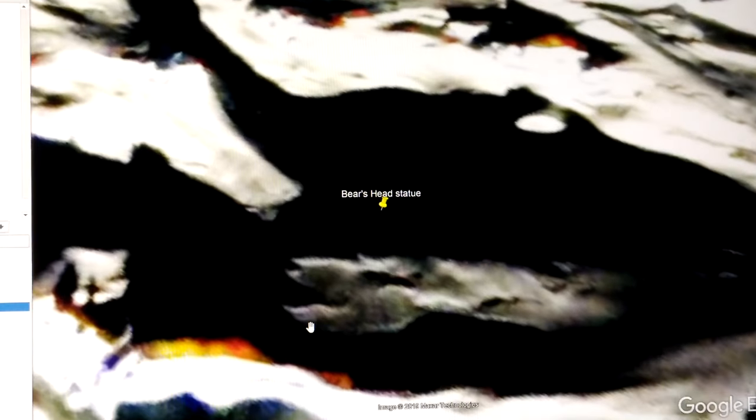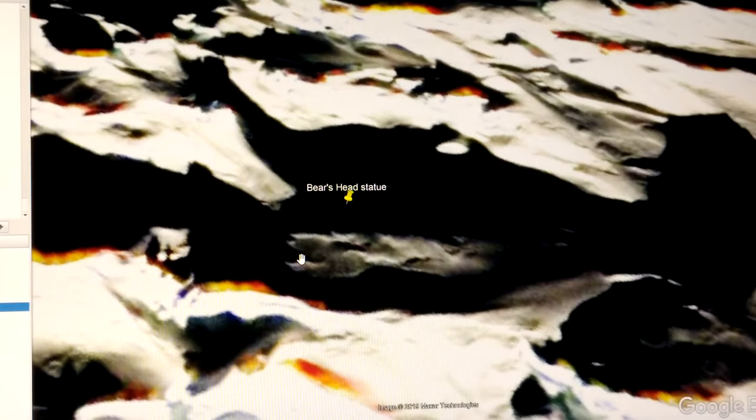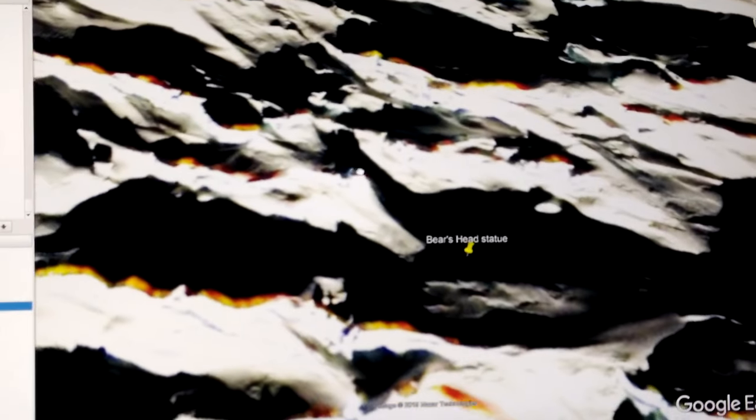All right. Now look at this one. Tell me that does not look like the head of a bear. You've got your eyebrows here, you've got your nose. This looks exactly like what a bear would look like if he was growling at you. A polar bear, no less. Now, given I know polar bears don't exist in the South Pole. They don't now. But who knows how old this is? And like I said, I will give you these coordinates. Look for yourselves and tell me what you think.